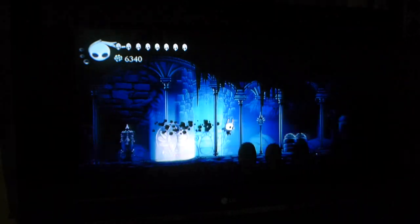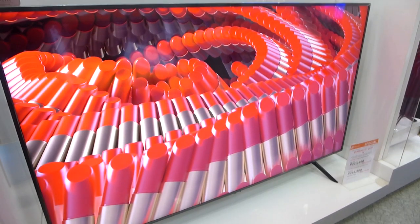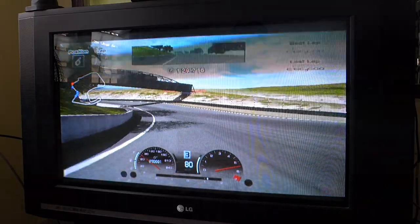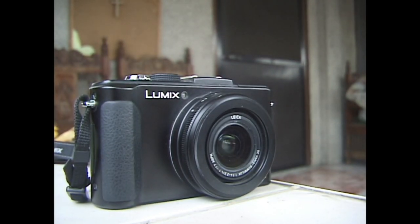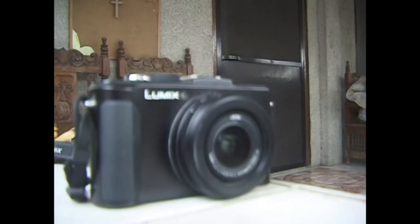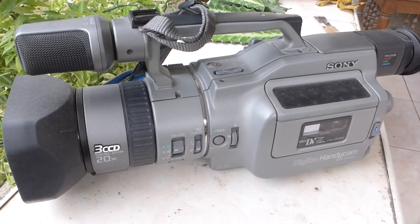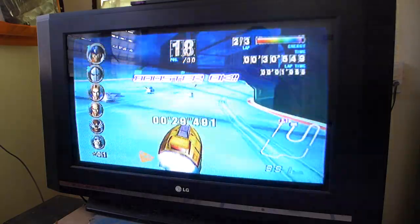OLEDs are great and all, but CRTs still rank highest at color contrast in my opinion. The TV supports 480p, 720p, and 1080i resolutions from component or HDMI sources, and will only accept NTSC system signals. The TV appears to be running the CRT at 1080i constantly even in 480p and 720p modes. The interlaced jitter is not noticeable at 480p and only slightly visible at 720p, but becomes apparent when you bring up the menu. It was probably cheaper to have the tube run at 1080i constantly rather than adding additional circuitry.